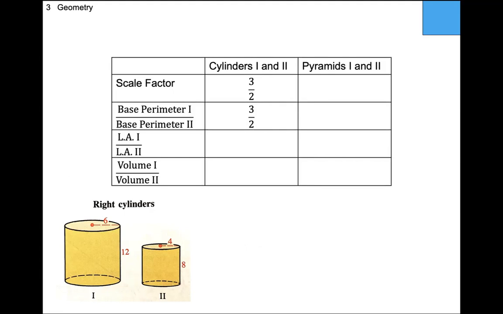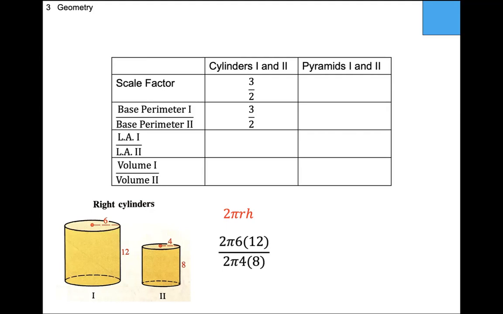Remember the lateral area of a cylinder, we'd have to look through our book of truth. If we cut the side off and lay it flat, we get a rectangle, which would be base times height. But the base would be the perimeter of the circle, which is 2 pi r. So the lateral area is 2 pi r h. Let's do that ratio, big one to small one. On the big one, radius is 6, height is 12. On the small one, radius is 4, height is 8.